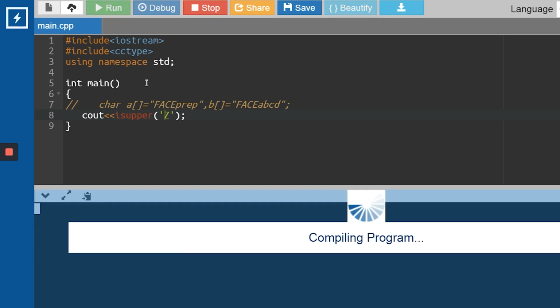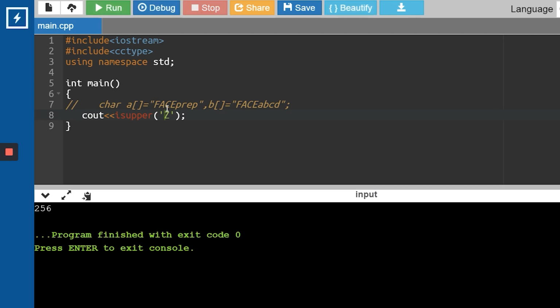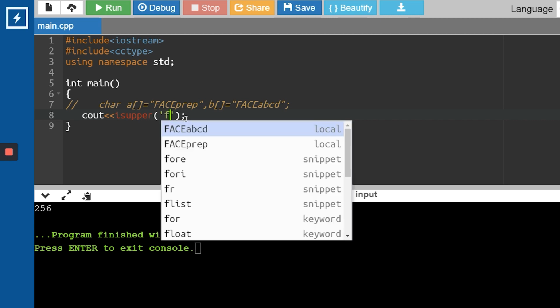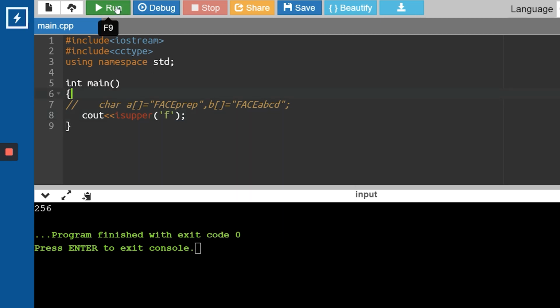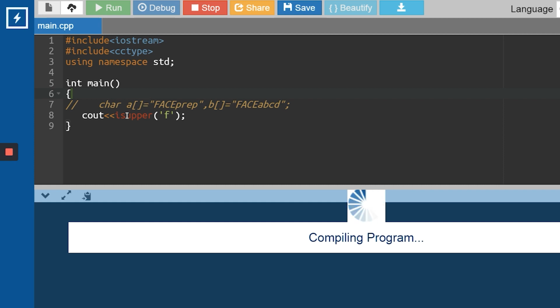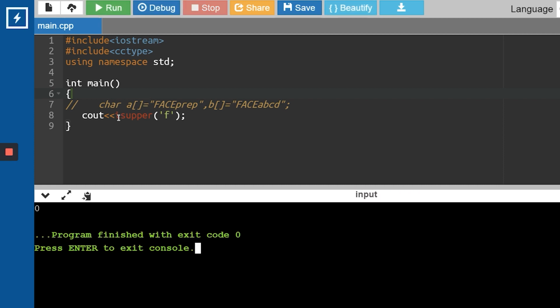If the character is uppercase, it will automatically say that it is uppercase. So how does it say it is uppercase? It will give us a true value. Okay, true value as in 1, or any other positive number. Okay, so let's say I give a smaller character, say small f. I've given small f over here. I'm asking to print if it is upper. So it is giving a 0. So if you remember, I told you anything apart from a literal 0 means true, right? So here if it is 0, it means false. So if it is false, it is not an upper.